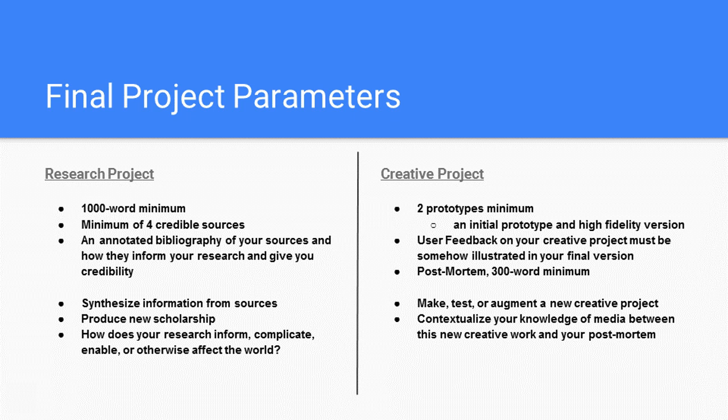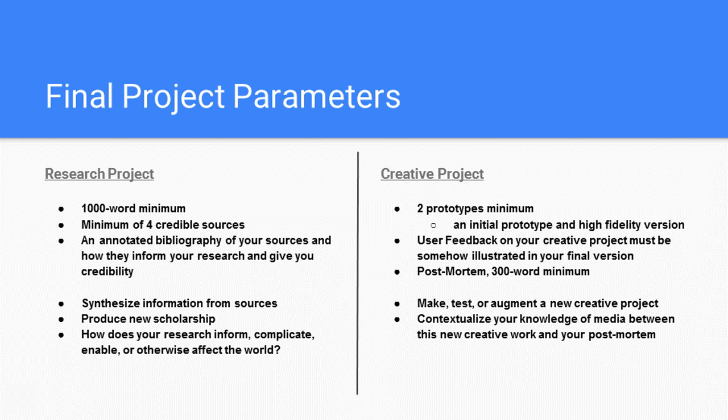Now, if you're going the creative project route, it takes a bit of a different approach. Rather than having a minimum word count for your project, you've got a minimum of 2 prototypes. You did a brief prototyping exercise a couple weeks back. For this project, I'm going to be looking in the first week for a pitch from you that indicates what you'll be looking to build, and we'll be going back and forth with feedback about what is something to pull off within the time frame that we have.